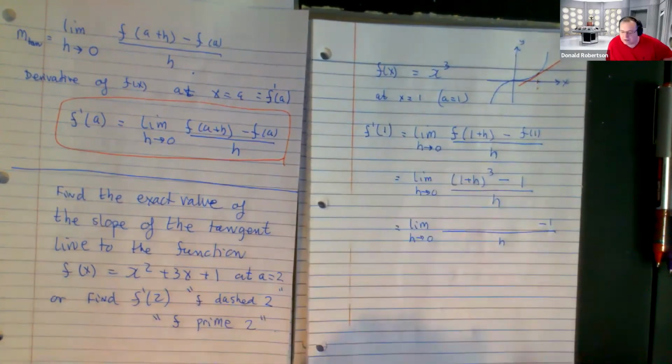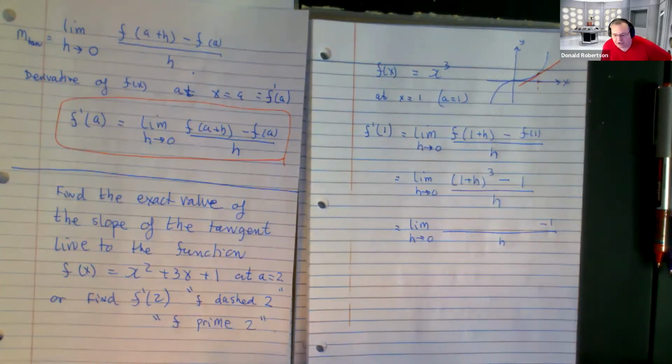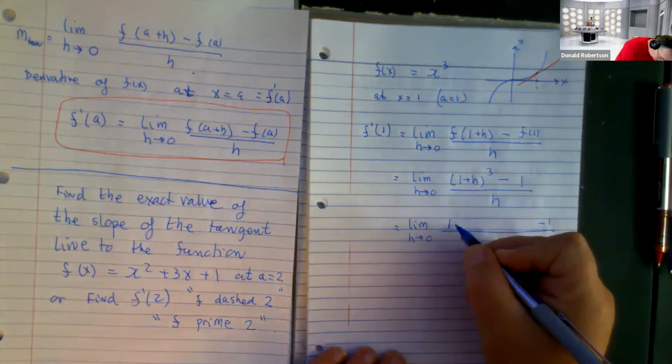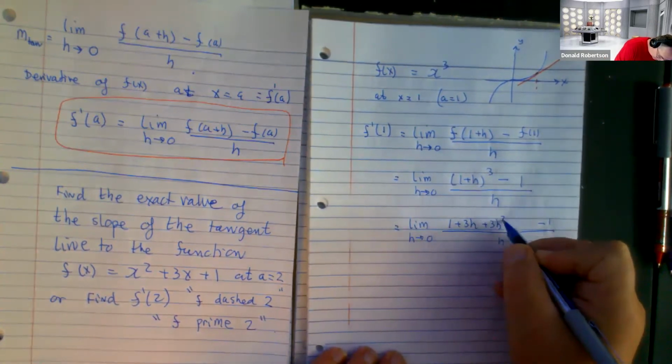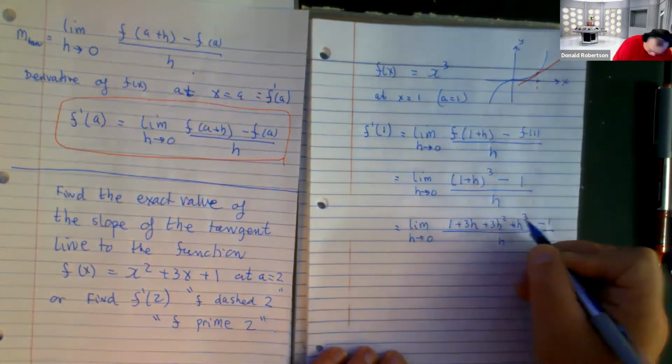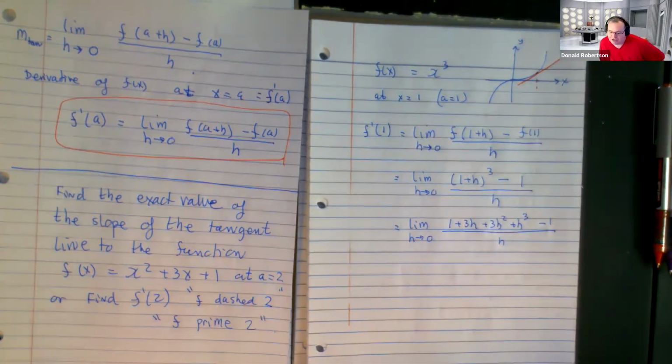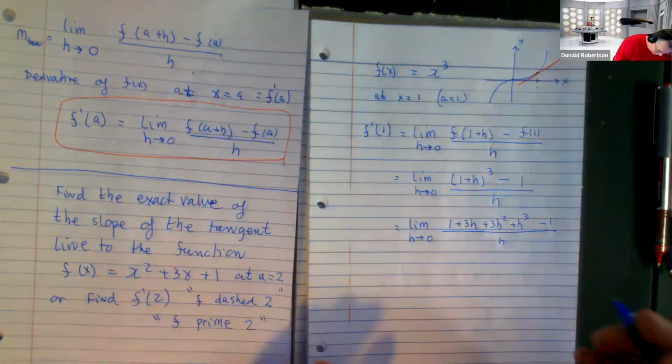I know that is not 1 plus h cubed either. That one involves you going 1 plus h times 1 plus h times one more 1 plus h. And I'm just going to tell you the answer. And you're going to be amazed at how quickly I can do that. But there's a cheat called Pascal's triangle. So if you want to go and look that up, Pascal's triangle, it'll show you how you can do that. Otherwise, you just FOIL it the way you would.